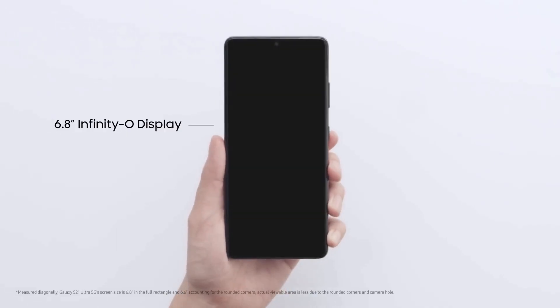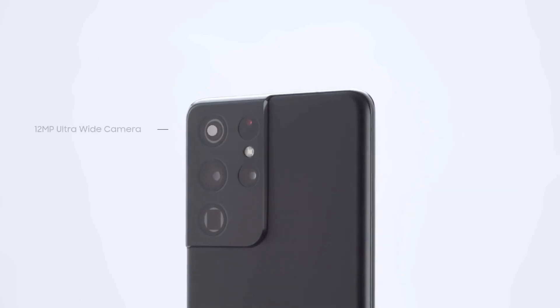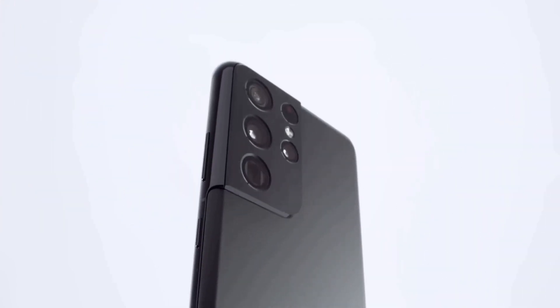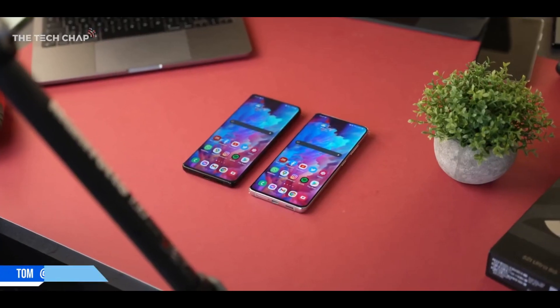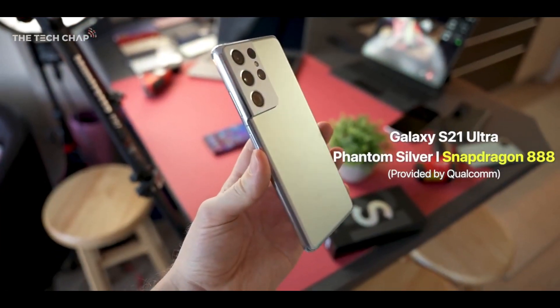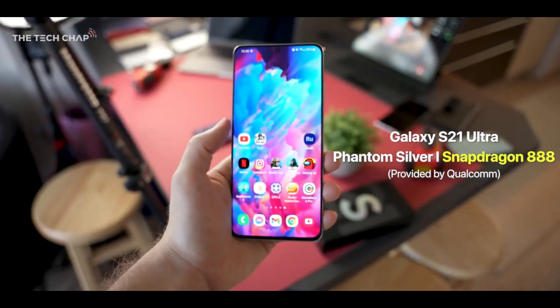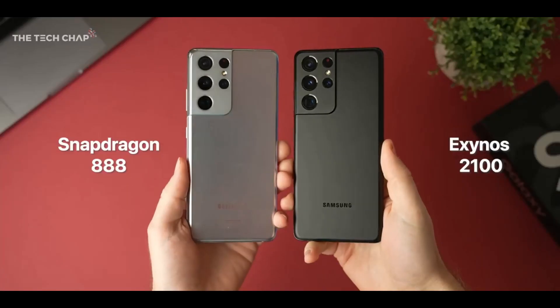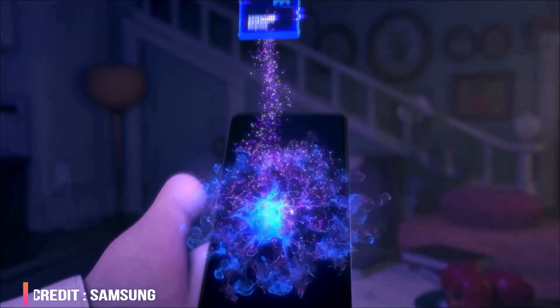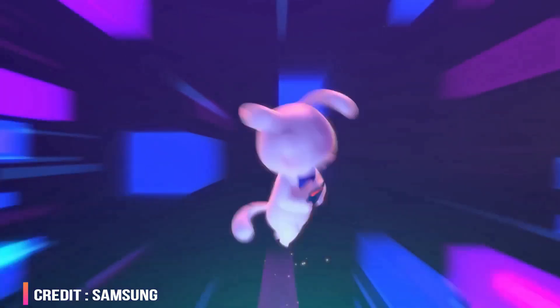Recently, Mr. Who's the Boss made a video where he brought two Galaxy S21 Ultras — one Exynos, one Snapdragon — and his conclusion was that Snapdragon was again a little bit ahead. But then I came across a video by TheTechChap, who made the exact same comparison of the Exynos Galaxy S21 Ultra versus Snapdragon. His comparison methodology was similar, but the results were totally different. Mr. Who's the Boss himself commented on that video.